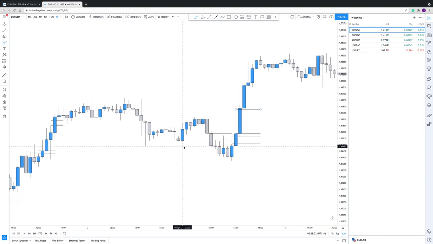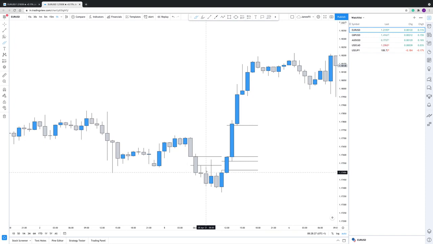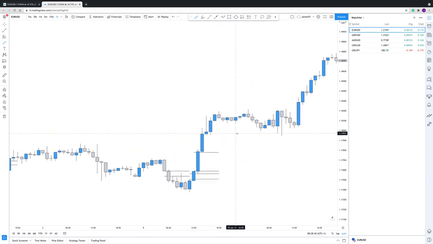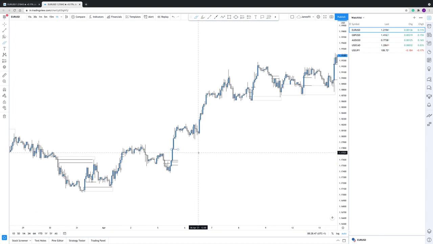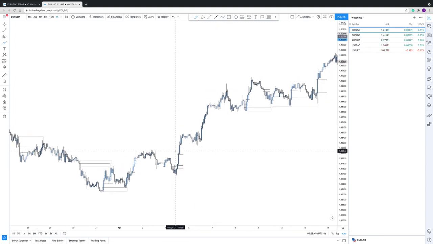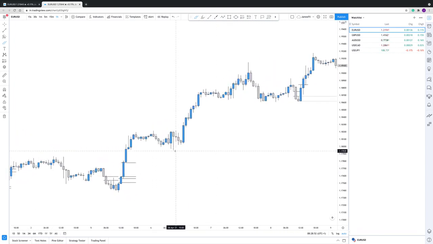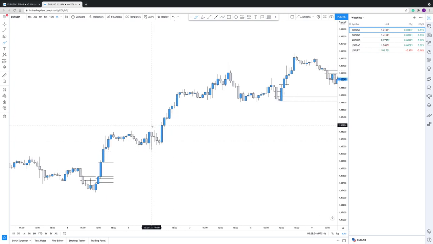But if we just continue, you can see we push down, we have 3 candles here, a low momentum candle, but we do have an imbalance. Price comes up to mitigate, as I was saying, to at least 50%, then continued, but then we do see some bullish pressure, breaking structure. And this is the imbalance that I was talking about, we have a lot of buying pressure here. Price never comes back down to test it. We just continue up.